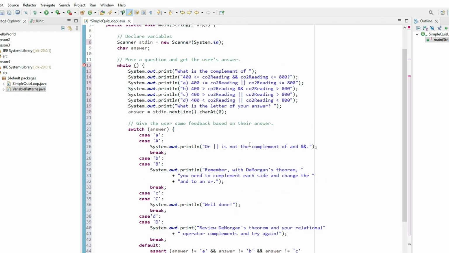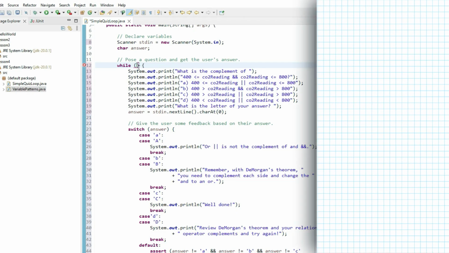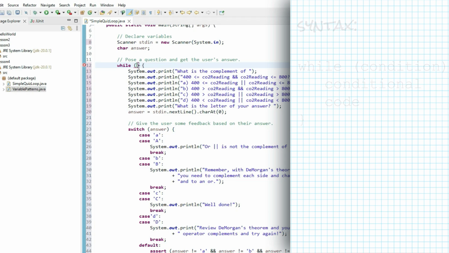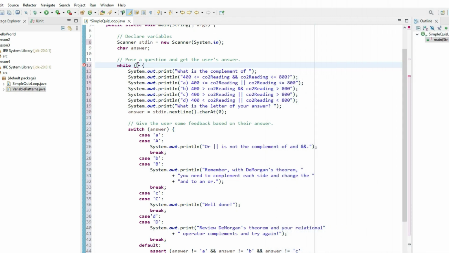Okay, so then the next question is, when do we want to go into this loop? Just like with an if statement, we'll put that Boolean expression in the parentheses after the keyword, in this case, while. The syntax is very similar to an if statement. The execution, though, is very different. We want to go into this loop when the user hasn't given the correct answer. The answer that the user has given is, or will be, stored in the variable answer. And the correct answer is C. So while, and then in parentheses, answer is not equal to C.